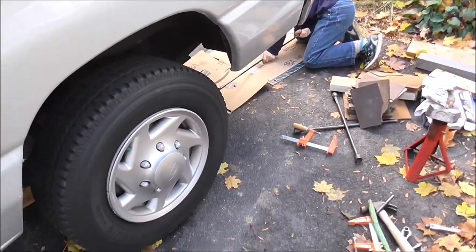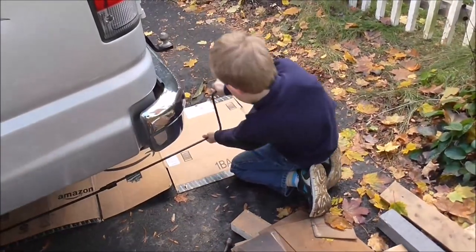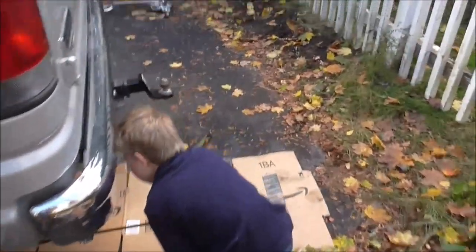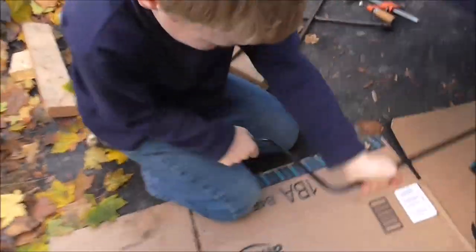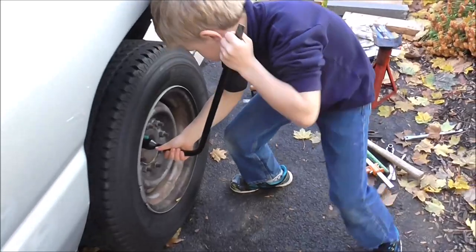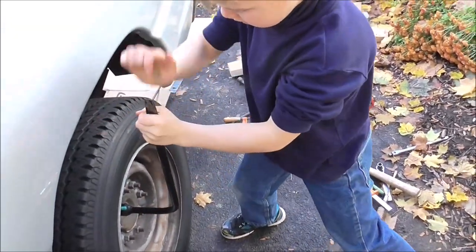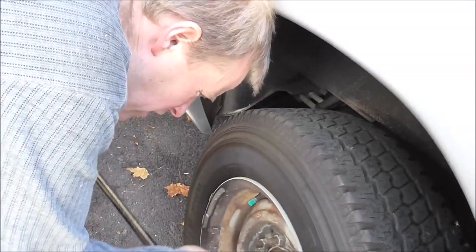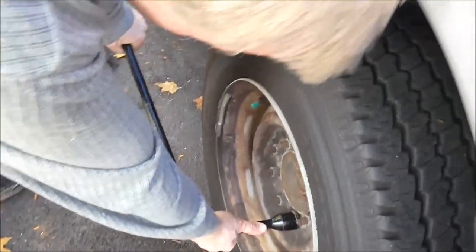A few days ago, I got three other brakes changed on the van. Now I have one more to do, and Peter is helping me. How are you doing, Peter? Good. I just have to get the jack. Daddy will take it from here. Daddy's going to need to do those ones. You got the idea, though. Then you go from there — you go opposites, or else you can mess up the rotors. Just do a little bit. Rotors are the things that the brake pads squeeze against.